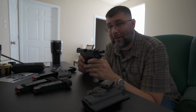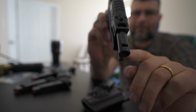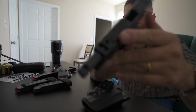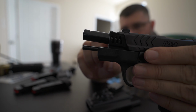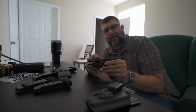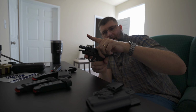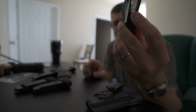So, first off, can't talk about the gun without talking about the comp. Check that out. Isn't that beautiful? The way that they've machined it, it's wonderful. This has the same chunk port that is on its bigger brother. You can see here, let me hide my eyes so the camera will track it. If you look here, you can see. What this does is it very effectively redirects the gases to the sides and up, with most of the gas getting redirected up and enough gas getting redirected to the side so that you don't foul your front sight.